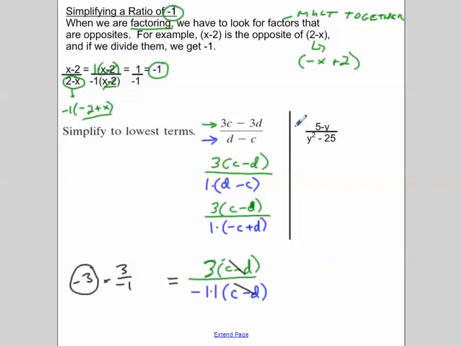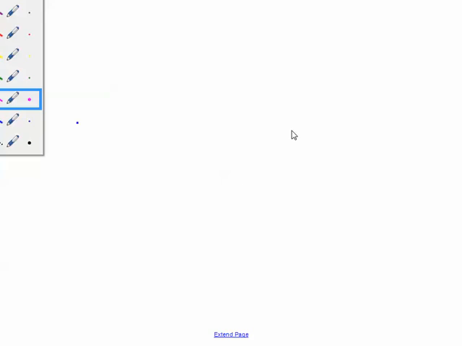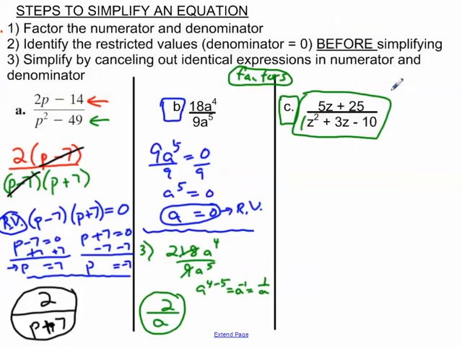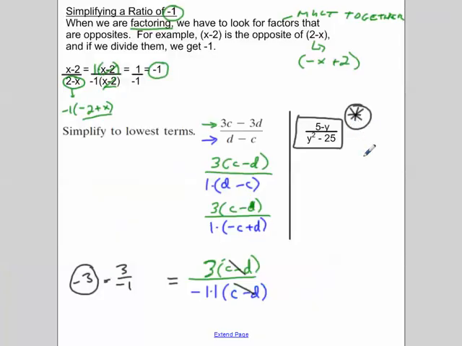All right, so now what I'd like to do is allow you guys, something's going on with my pen here, so let's go here. I'm going to give this to you and say, please do that one as a way to get into class. You're going to show me this one here, that you factor that and factor out a negative 1, and you're going to show me this one here as well to show me that you factored that numerator and denominator, give me the restricted values, and identify your simplified rational expression by canceling out common factors. So show me that one to come into class, and we'll see you soon.